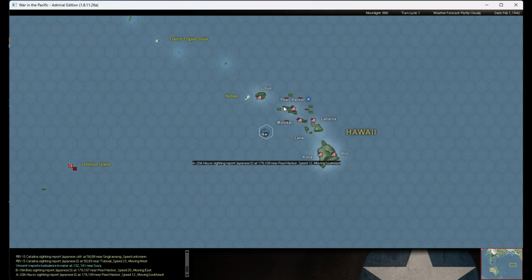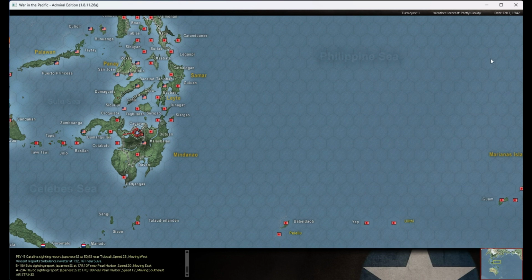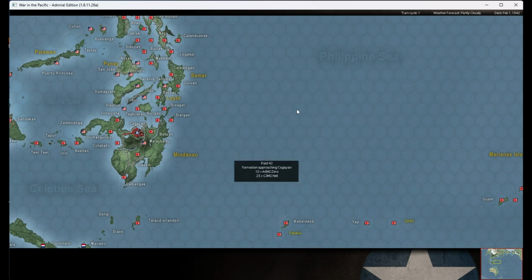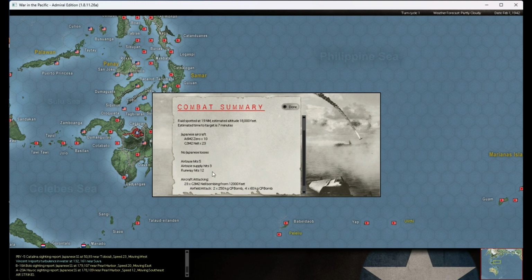Just realized we're in the air phase already. Wow, it's fast. And his carriers from Midway passed by. Bombing raids here over Cagayan and also Bataan, so yeah, he's definitely trying to keep his supplies. I hope it's for our base. I mean, it's still taking some serious hits, so we'll see.